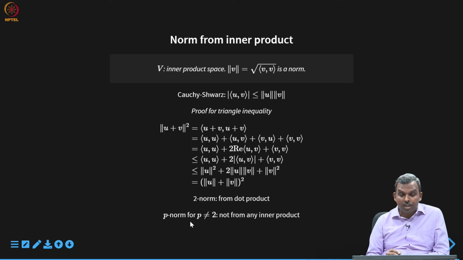All these other norms also have a lot of applications, but they are not from an inner product, so they have very different properties from the 2 norm. This is something interesting. It's important to know that not all norms come from inner products. There can be norms which are not from inner products, but mostly, at least in this class, we'll study the 2 norm, and that's enough for us.